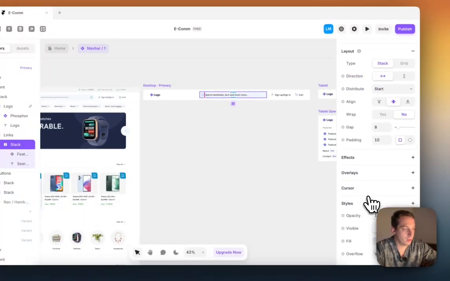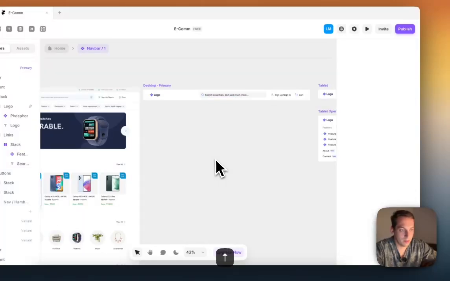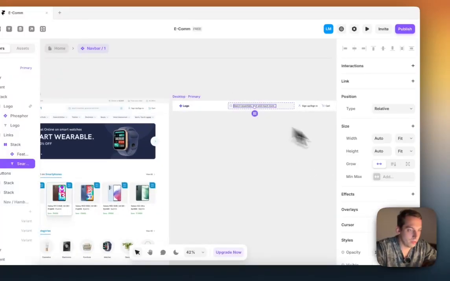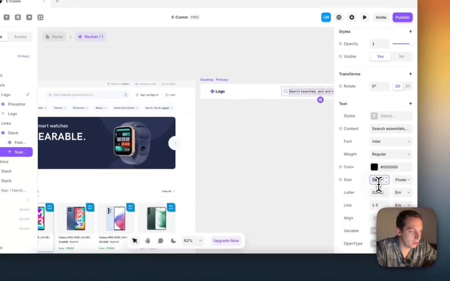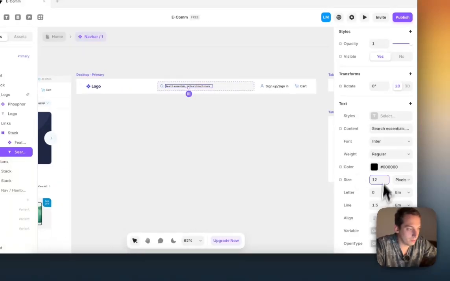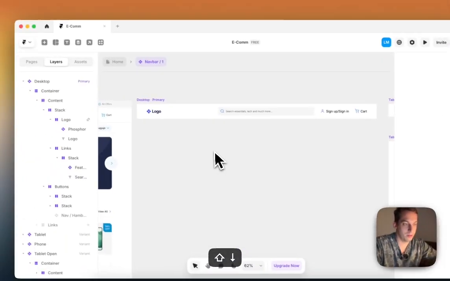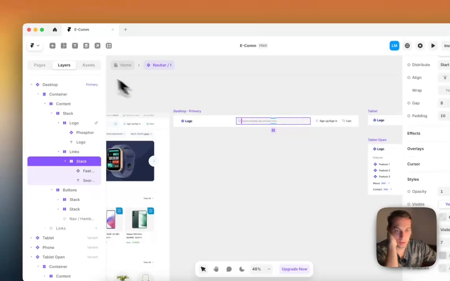Maybe we can even make this not blue, but a light gray. Looks nice. Adds a little bit of a difference. We want to make this not so big in terms of text, maybe 60% or something. There we go.